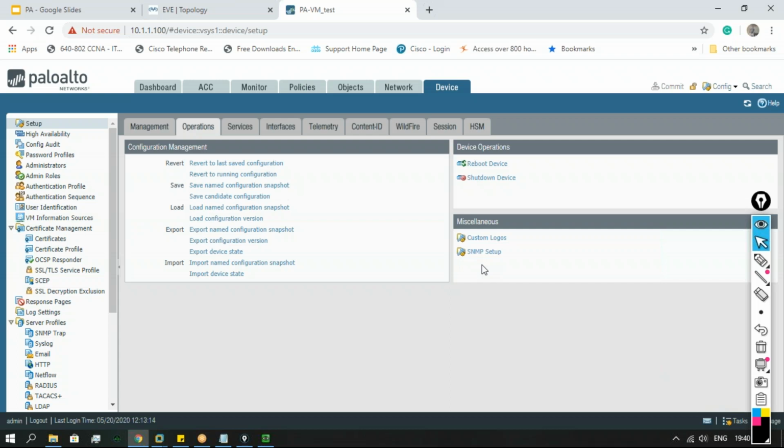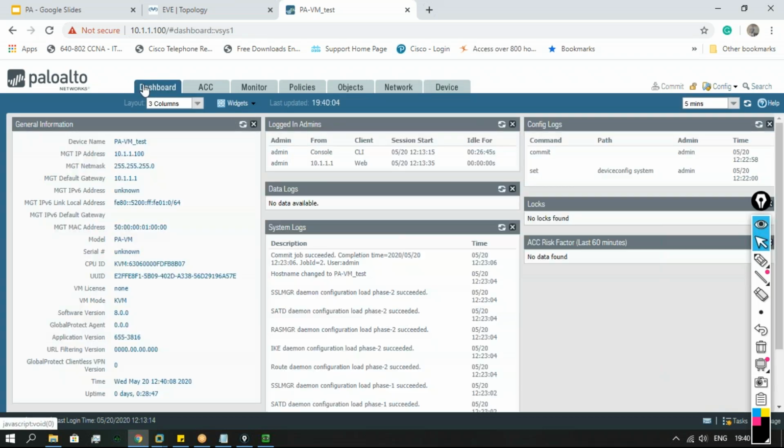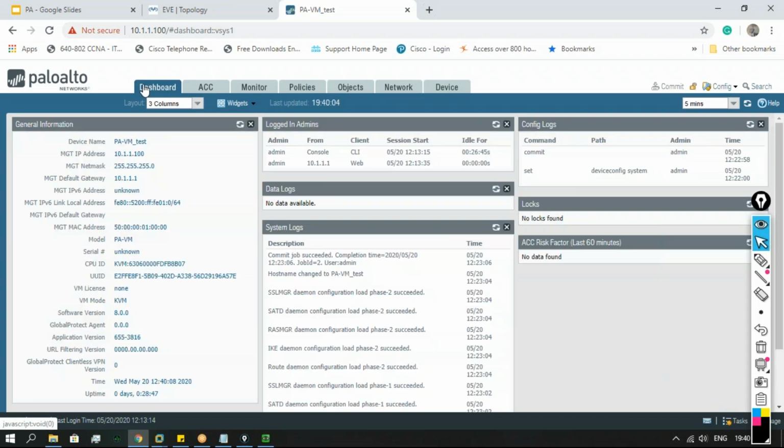Let me start with the dashboard. As I've told you, when you log in to the Palo Alto firewall, you will see the dashboard.